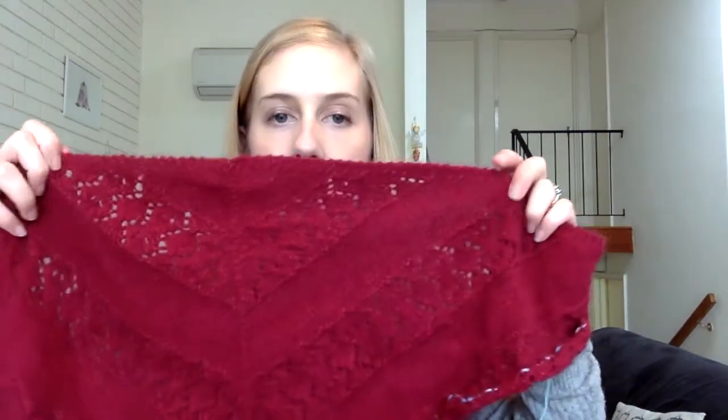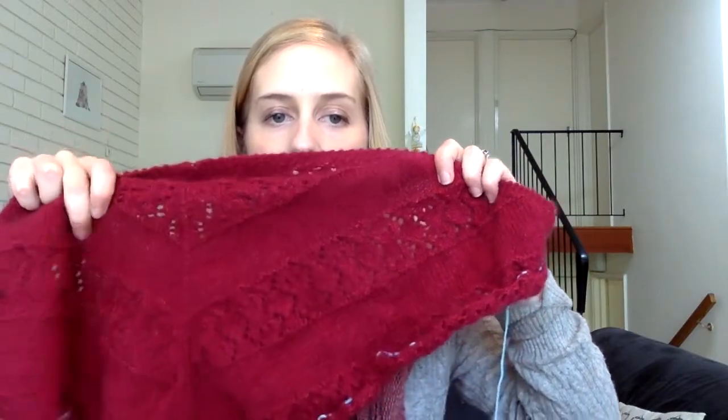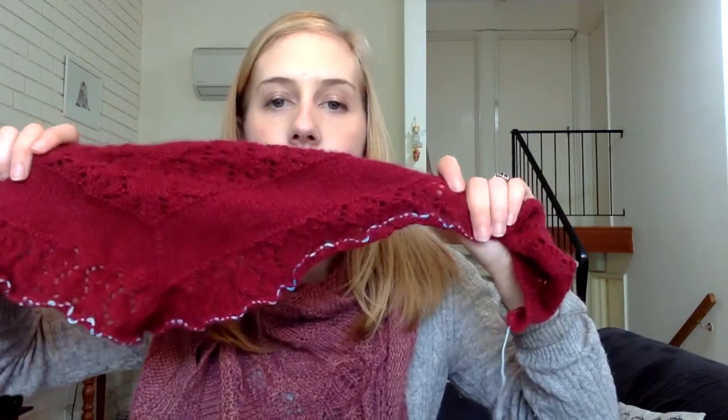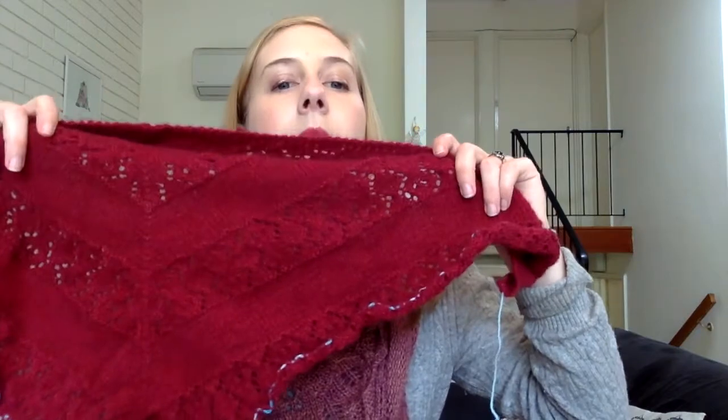So the idea of this shawl is that you can either do it in stockinette and lace panels like I have done, or you can do bigger panels of the lace and stockinette. So what I'm thinking I might do is, if you see, I've done stocking stitch, lace, stocking stitch, lace, stocking stitch, lace. So I've done 6 panels. And what I thought I might do is maybe do another stocking stitch panel and then 3 lace panels in a row. Would that make it too much bigger?